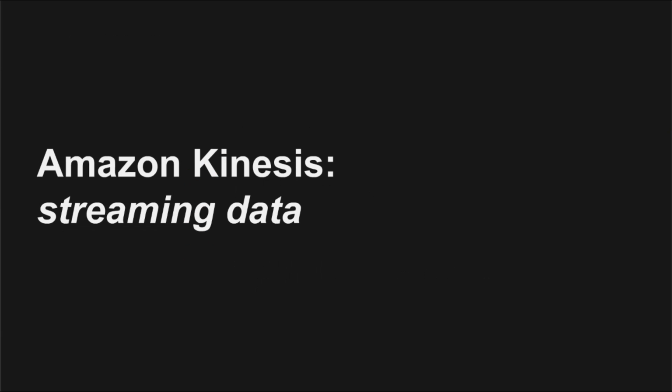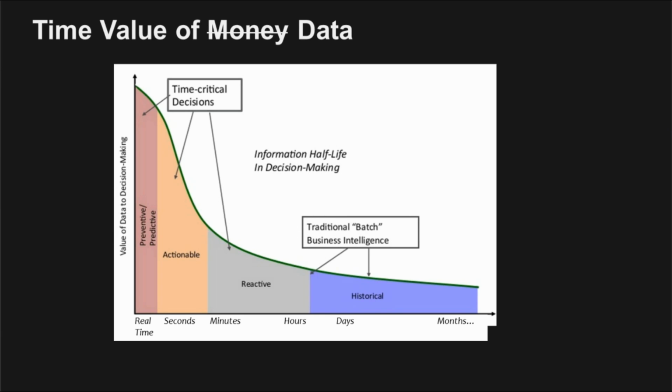The next thing we're going to talk about is Kinesis, and this is really focused on streaming data and IoT type data. One of the things about Kinesis is that it gives you the ability to very quickly process and use data. If you think about the time value of data, if you're processing data in real time and you can make critical decisions in seconds or potentially even minutes, near real time, there are a lot of things that you can do with that data that potentially are more valuable than if you were to do it hours or days or even months later.